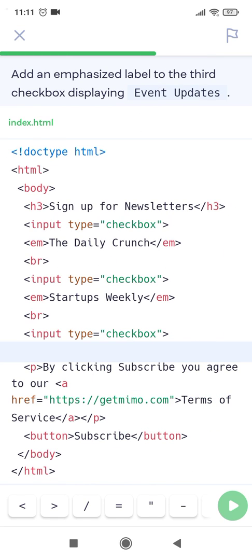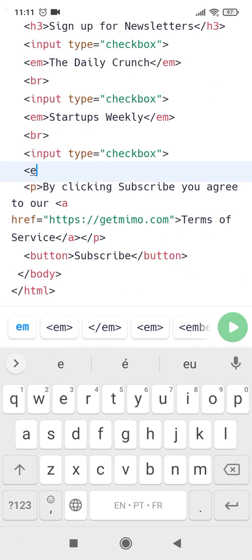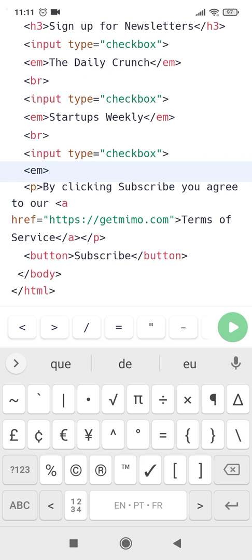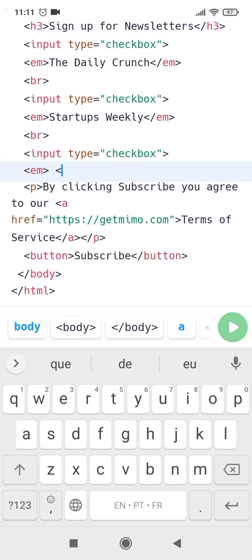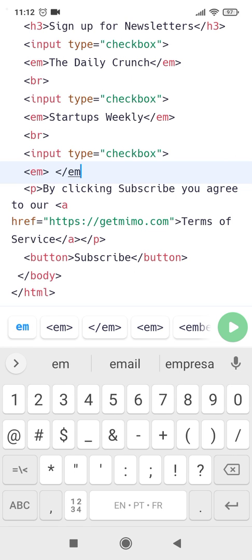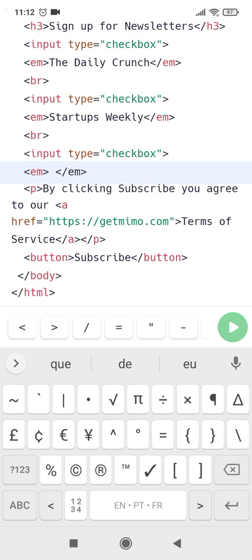Add an unfazed label to the first checkbox displaying event updates. So an unfazed label, em, open and then close the em tags.